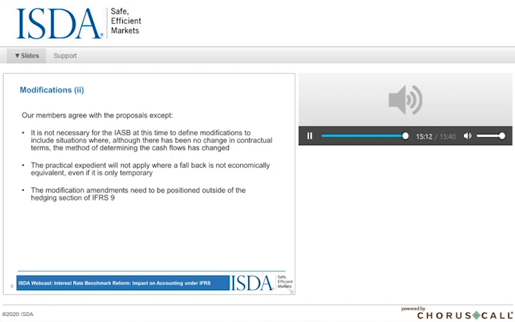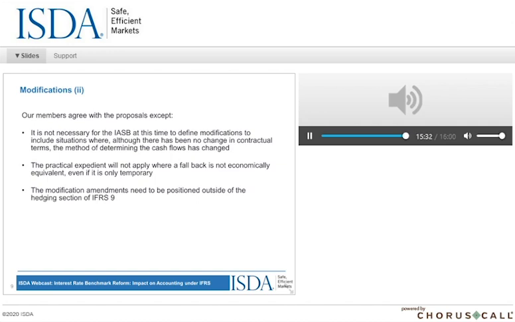However, the IASB so far does not seem to be minded to amend this. It does form part of a wider exercise to clarify the accounting for modifications of financial instruments in general and assets in particular. And this does seem to be an important element of that program for the IASB.